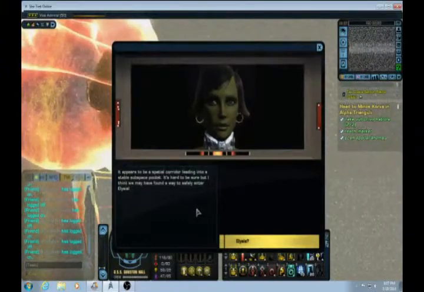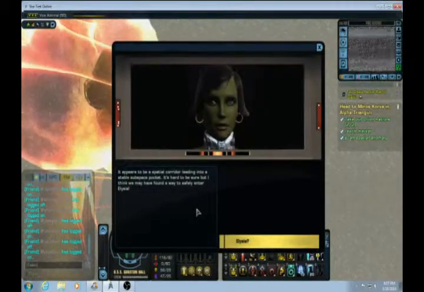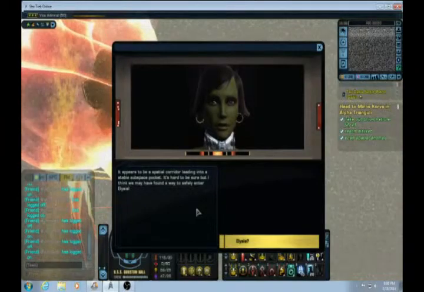Galiste. It appears to be a spatial corridor leading into a stable subspace pocket. It's hard to be sure, but I think we may have found our way to safely enter Elysia.